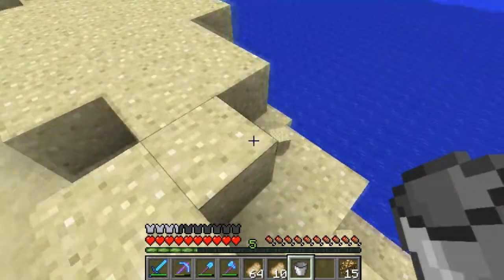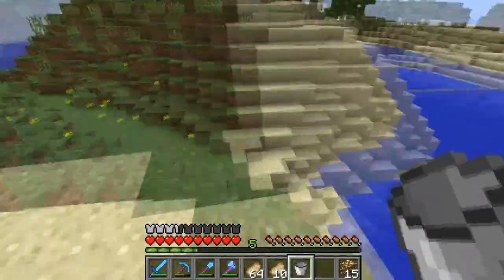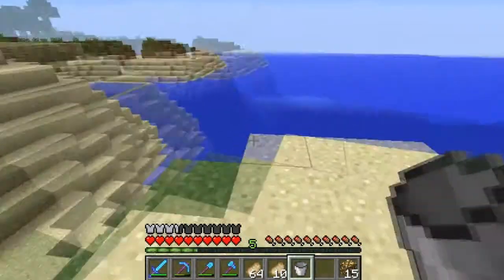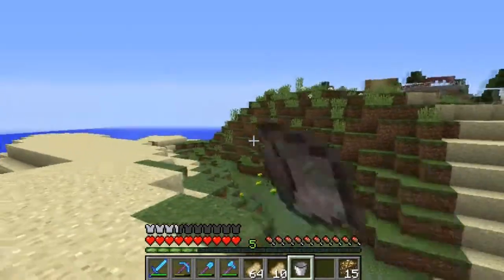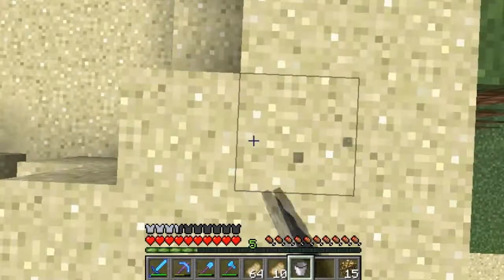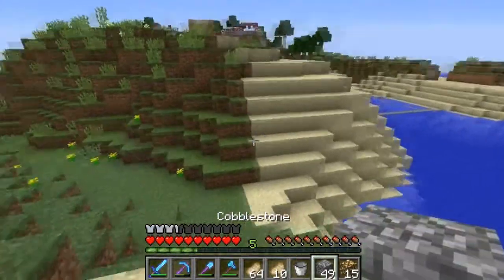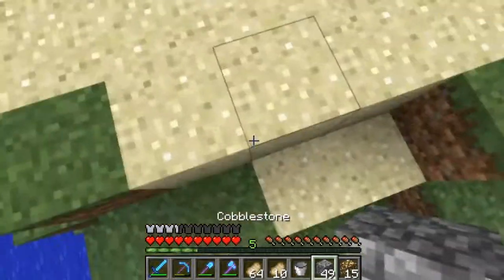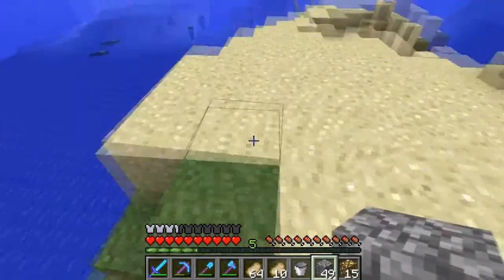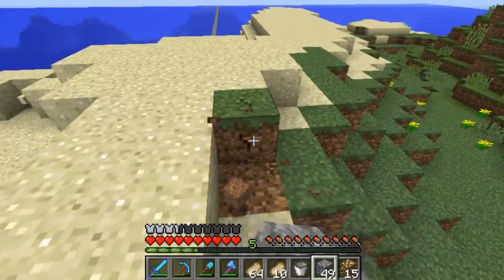And that's what we're doing today. Terraforming like crazy people. And I'm not kidding. Just go mad with terraforming. Yeah. So, I have cobblestone to make bridges. So, let's see. Right here is probably the best place for a bridge.